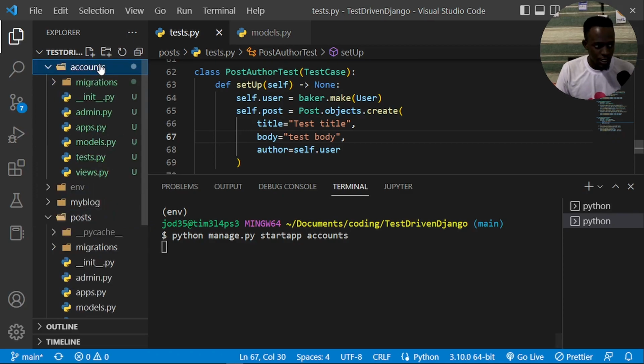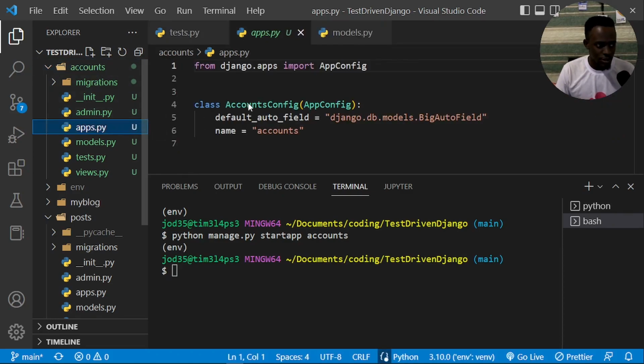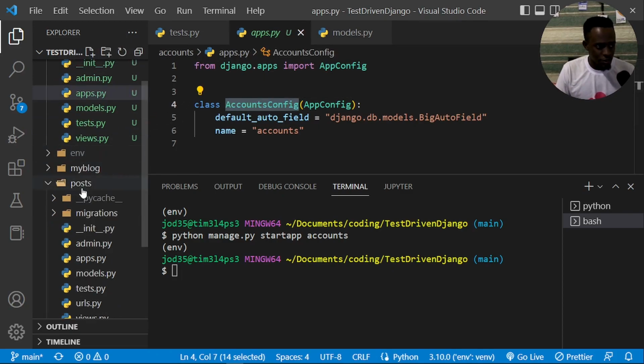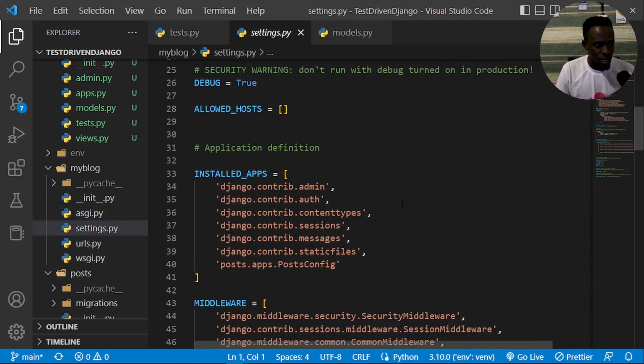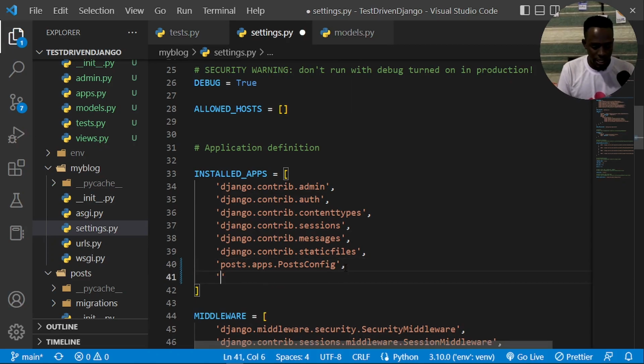project folder. Now the first thing we need to do is register this within our main app. So I'll go within the apps config and copy the accounts config. And once I've copied this accounts config, I'll head over to our main project folder, which I called blog, and then within our settings.py, I'm going to look within the installed apps list and add the config class. In this case, it's located within the accounts app, within the apps module. So I'll say apps, then paste the accounts config right in here.